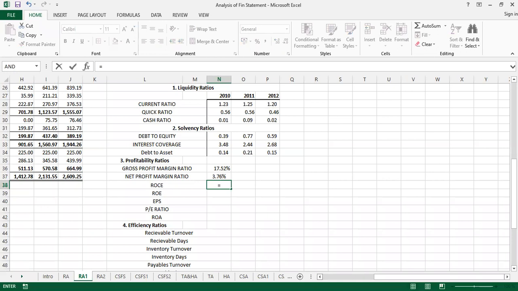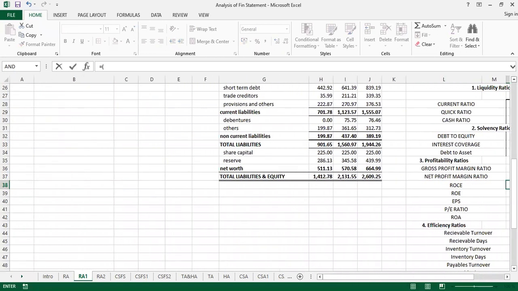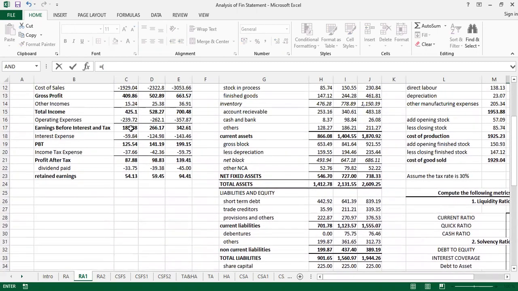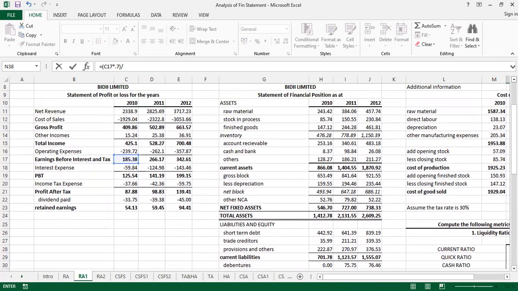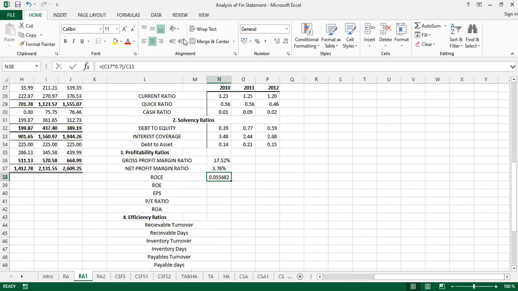We come to our earnings before interest and tax. So I'll start with brackets. So it's here, earnings before interest and tax. I take that one, I do times 0.7, 1 minus tax, isn't it? I close my bracket, I do divide by our sales, isn't it? Just that way. Control Enter, Control Backspace, and I can do percentage, and I do 2 decimal places.